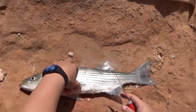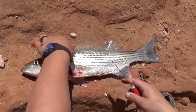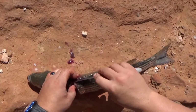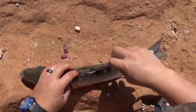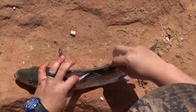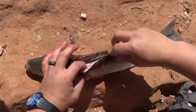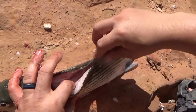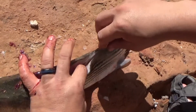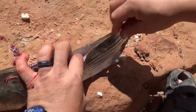Now, all you're doing is opening that first cut you made down the back. Stand him up. Keep your knife as close as you can to the bone. And then work the fillet down, having the bones guide your knife. Just like that. This is also how Wayne does it. Wayne's got a good video on his webpage, waynesword.net. He's a biologist here at Lake Powell.